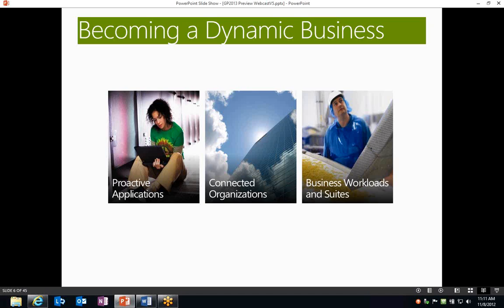So when we talk about that dynamic business, we talk about proactive applications, applications that enable you to work the way you would like to work. Case in point is maybe the home pages that you've seen in the latest iterations of your GP deployments. We provide you with the charts, graphs, KPIs, and look and feel that you would like when you come into the application. So we can enable you as users of the tools to be proactive in the way you're making decisions by providing that relevant and meaningful information to you.